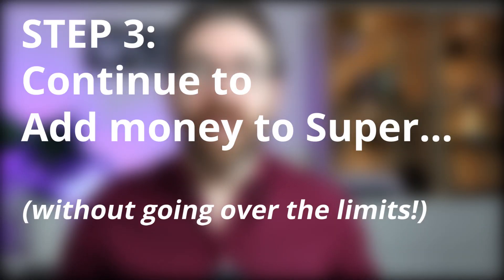Step 2: add money to super. The most common way is something called salary sacrificing. This is where your employer withholds some of your income and adds it to your super. As this is pre-tax, you can think of it like an instant tax deduction — when it goes into super you'll pay 15% tax rather than your usual tax rate. Some employers don't always allow salary sacrificing, so you can also make personal contributions post-tax and still claim the same tax deduction, though you won't get that benefit until you've done your tax return.